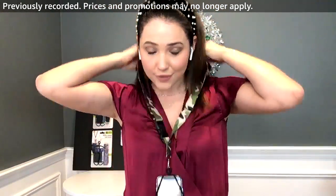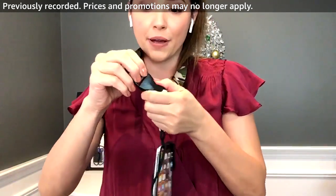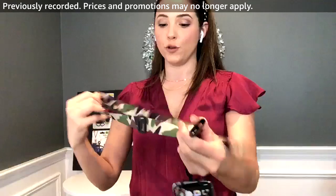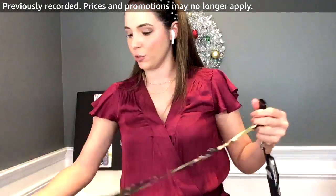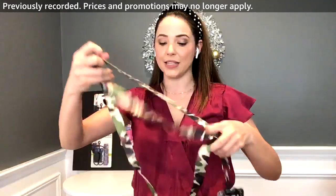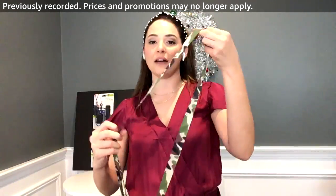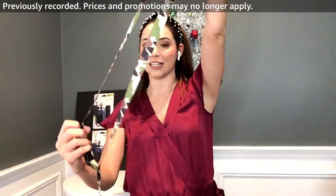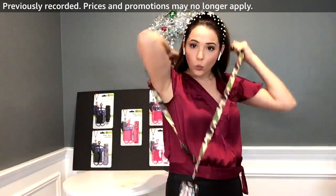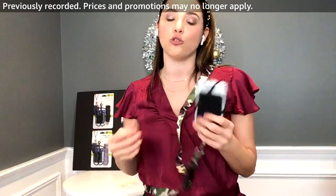So at its shortest, you can wear it around your neck like this. It has a clip that you can just unclip if you want to put it on a different way, or you can put it over your neck. But what I love about this is that you can extend it all the way, and I have the exact dimensions here. It goes 17.5 to 31.5 inches, so you could extend it all the way and wear it as a crossbody strap. I mean, it's so long, it hangs off the screen.